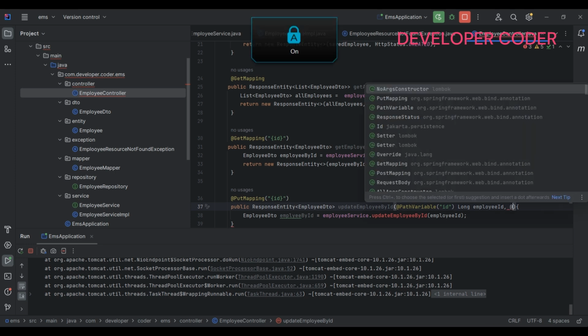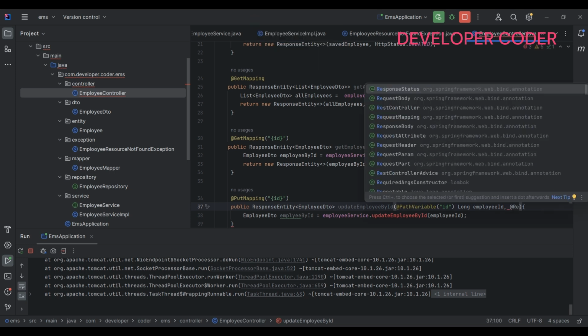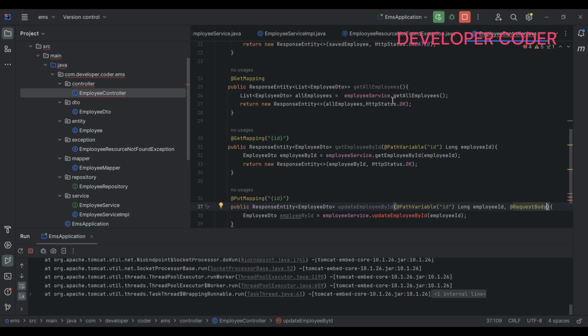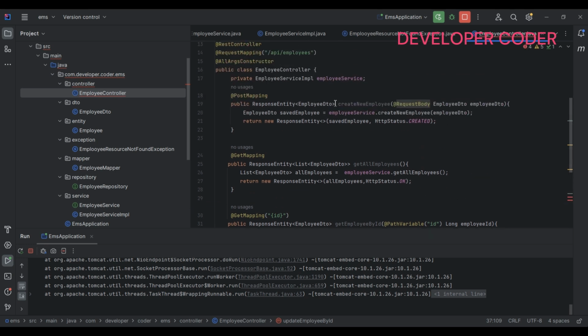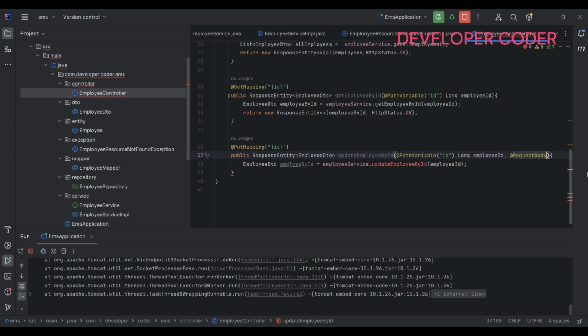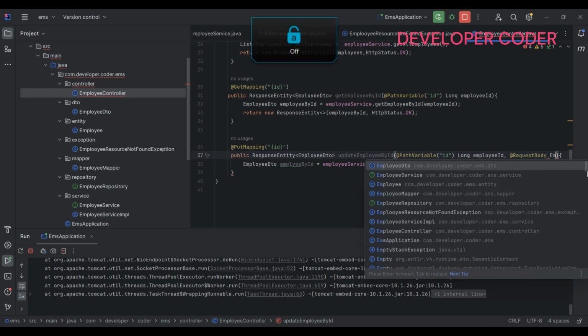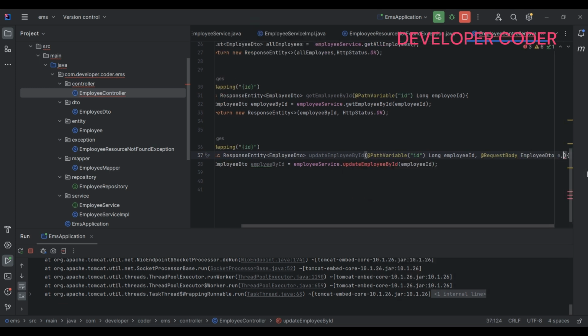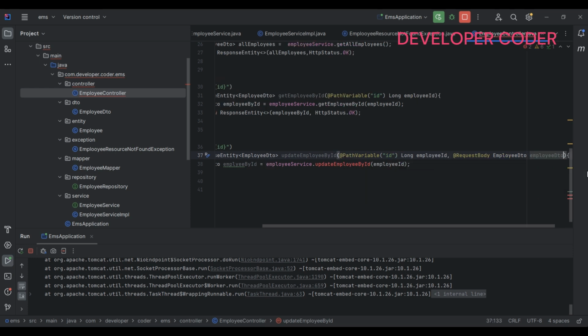So here I'm just going to get the request body. I need the body, whatever things I need to update. Also while using the post mapping, I need the request body, complete body of employee DTO with the new details. So here I'm just going to write employee DTO and employee DTO.